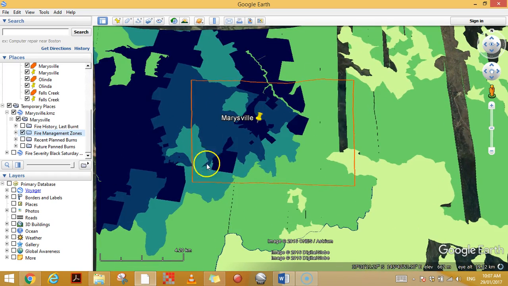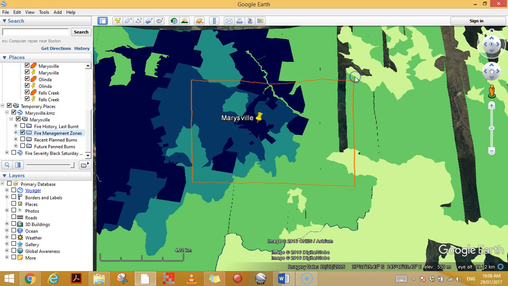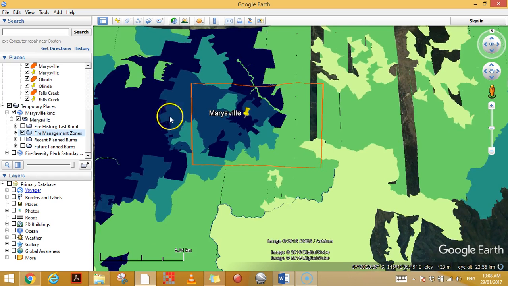One thing you'd want to do is compare the proportion of all of those zones within your two study areas and try and think about what that means for fire vulnerability. So if there's a lot of asset protection zones, that might mean there's a lot of planned burning that takes place, whereas if there's exclusion zones or non-FPA land, those are areas where planned burns can't take place, and so that might make an area more vulnerable. So have a look at not only your study area, but the surrounding region where a fire may travel from.